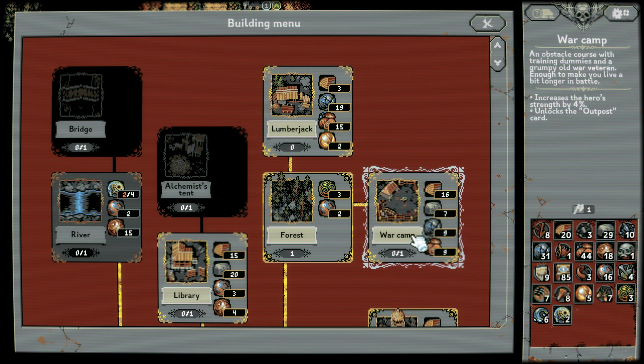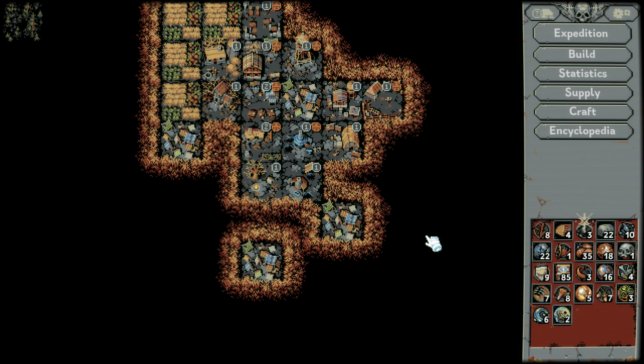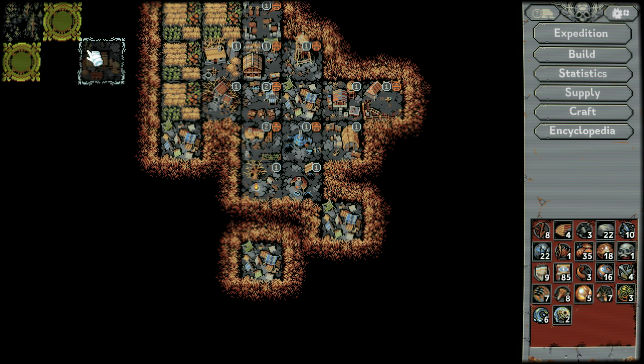And then we get war camp. An obstacle course with training dummies and a grumpy old war veteran. Enough to make you live a bit longer in battle. Increase the hero strength by 4%. Unlocks the outpost card. Don't press it. But definitely press it. Oh, 4% stronger? 4% stronger sounds like, oh, we put you here.